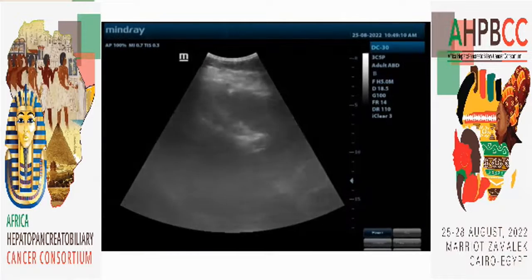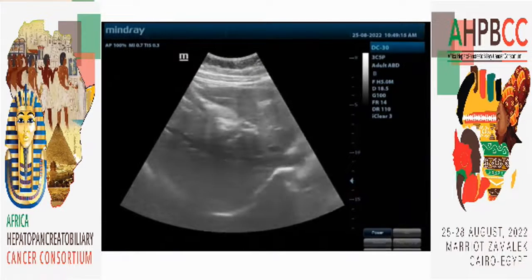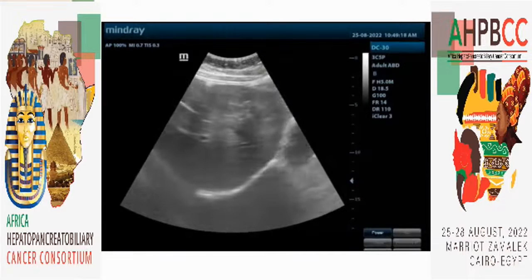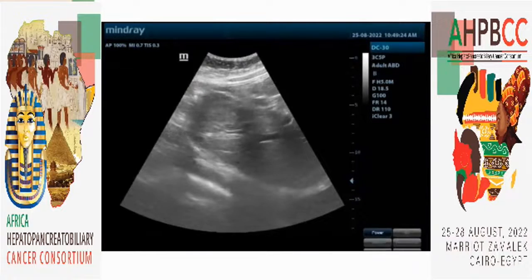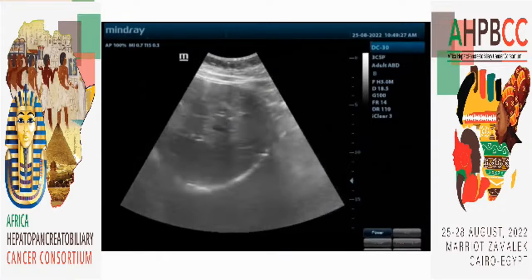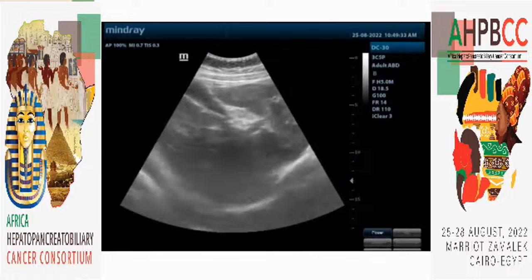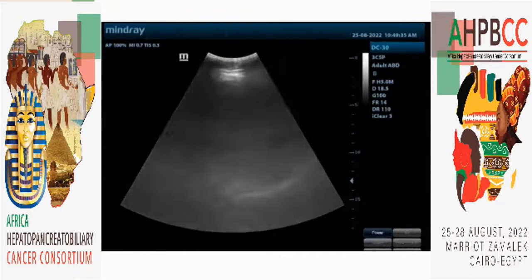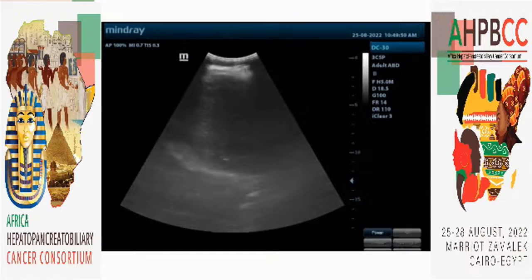The mass in the liver. You can do a fine movement like this. Keep it inside. This is the right hepatic vein, middle hepatic vein, and left hepatic vein. Subcostal with deep breath, we can see the lesion, and the whole right lobe here is very clear. The gallbladder here. Then intercostal. Good. Don't forget gel. This is the portal vein.